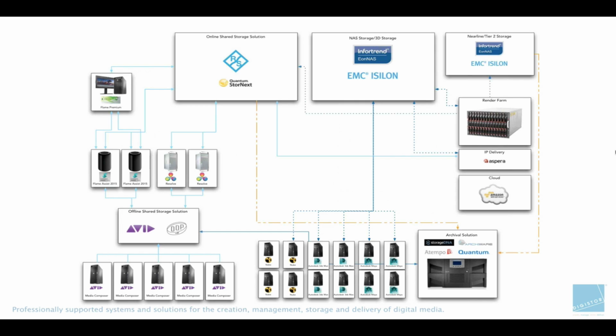We also have on the right-hand side a render farm as well. So these applications will be hammering the storage, and if we had that on our online storage solution, it may impact the performance of Flame Premium, or it may impact the performance of the online systems. Now, when you start having drop frames on those systems, that's when people start freaking out. So it's really provisioning for the use case that you have.